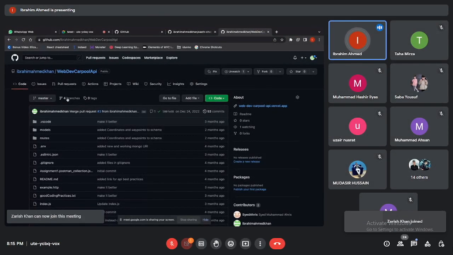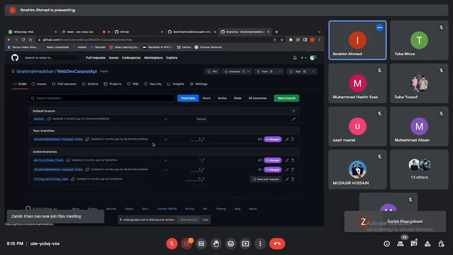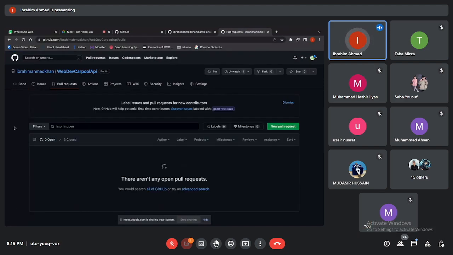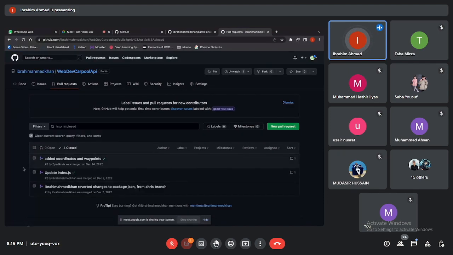So it's like a branch. You can actually see the whole branching structure over here, this is the branch and so on. This is the master branch. Master is your main branch. And then you have pull requests. So for example, if you want to make a change to a branch, you make a pull request and then a person sees that, oh, they've got this pull request on master. This means they want this new change to be considered.